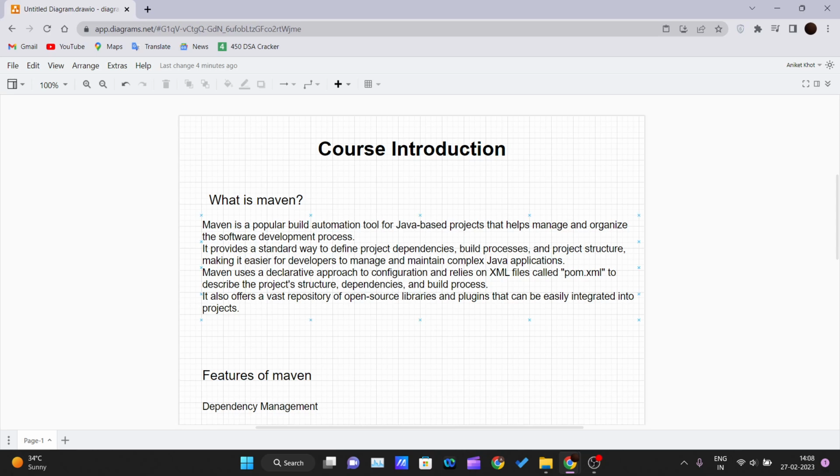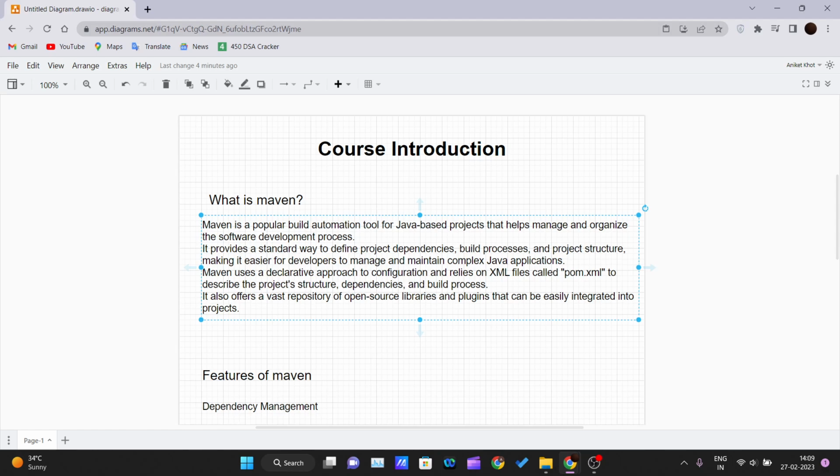To answer it, I have one answer over here. You can see Maven is a popular build automation tool for Java based projects that helps manage and organize the software development process. There is a lot covered in the making of software, starting from the planning till the testing part.